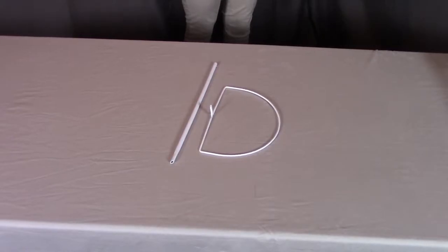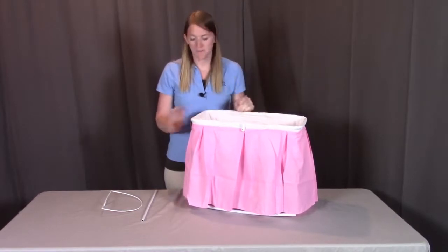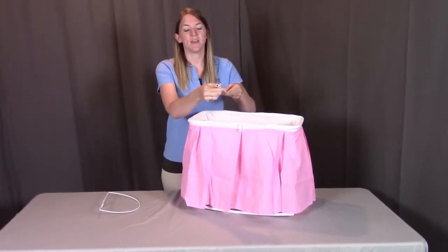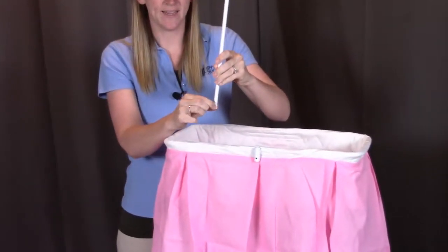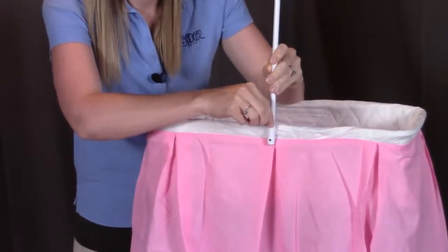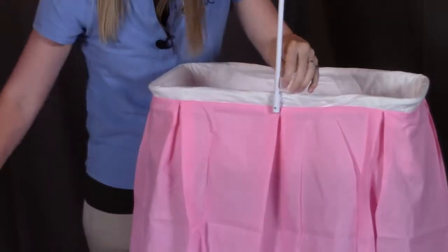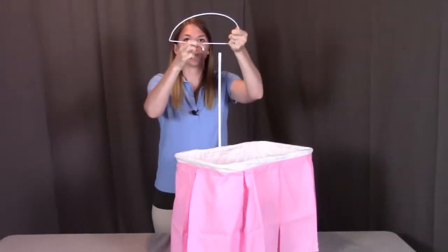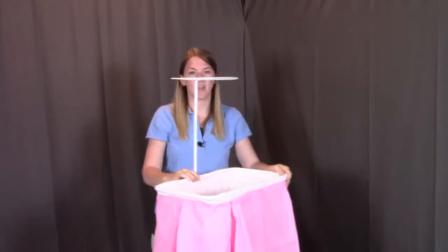For step five, you will need part B, the canopy frame, and part D, the upper canopy post. Next, we're going to start the assembly for the canopy. Take the upper canopy post — one side has more of an oval shape, which will be going upward. The other side, which is more round, has a metal pin that needs to go into the canopy post and pop through the hole. Push in the metal pin, pushing the upper canopy post down until the metal pin pops through. Then take the upper canopy piece and insert its two ends into the oval structure at the top of the upper canopy post.